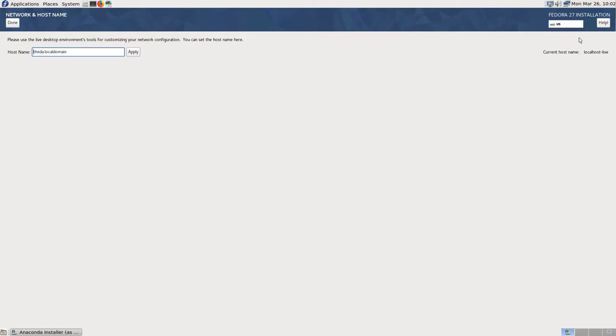This time I'm just going to give it my... Oh, here we go. Maybe too long. Well, I had Theda's Hot Rod PC. Actually, if I remember right, in the routers, it's the length, and I think it might be that the dash may not work in my router. Theda Fedora, and you can use capital letters if you want, but it's harder to type them out. Theda Fedora 27, it's not a whole lot shorter than Theda's Hot Rod PC, which is what I've always named it, but I wanted something different to know for sure which one it is.